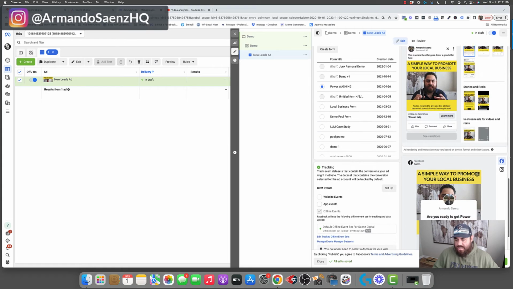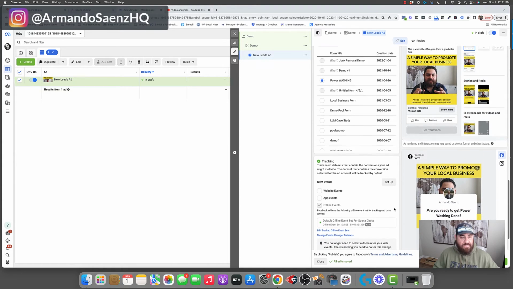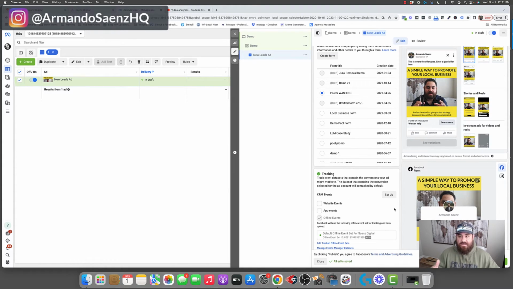Now, I do want to say something about the lead ad forms. Typically in the past, and there are people around right now who claim that lead ads are very low quality. I find that the majority of times it's because they've left the lead ad blank and they just gather the information that Facebook pre-populates in the ad, and they have no pre-qualifying questions.